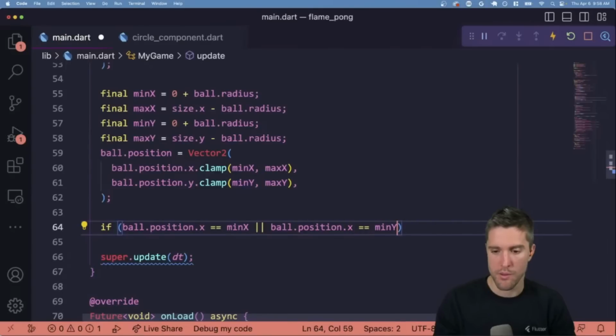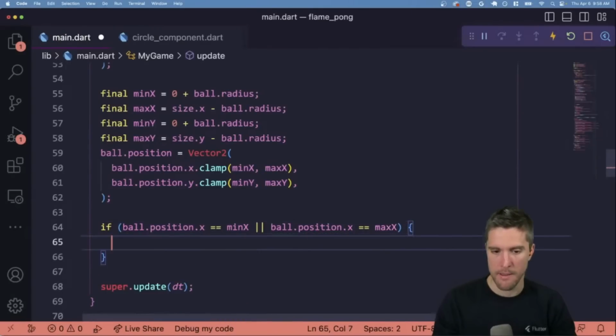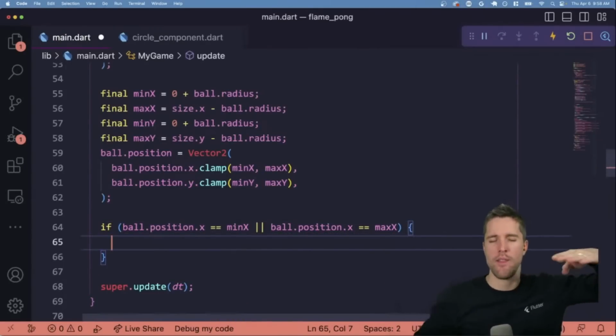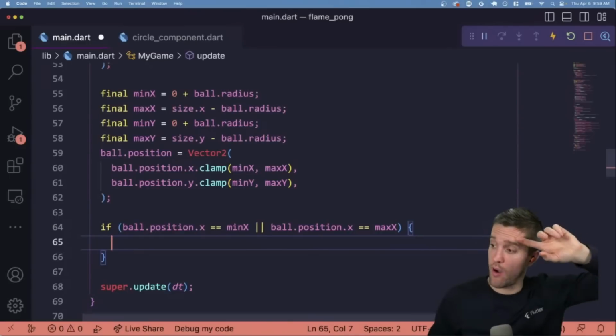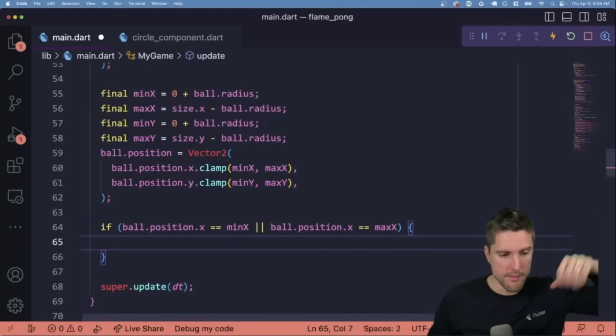If x equals max x, here we see that on the x axis the ball has just hit a boundary. This will actually indicate scoring in the end. I don't know if we're going to have time to wire up a scoreboard and whatnot, so for now we'll just bounce the ball.